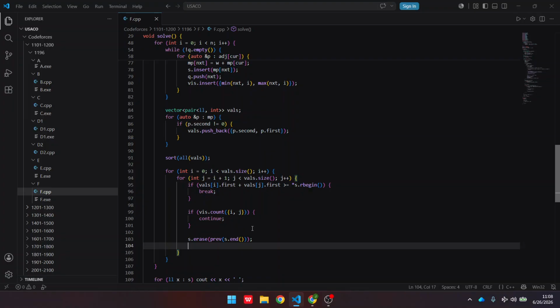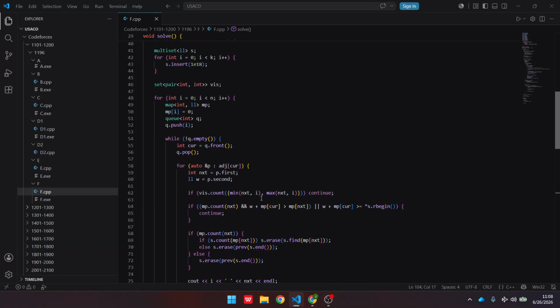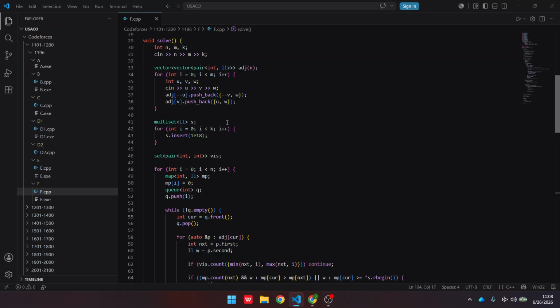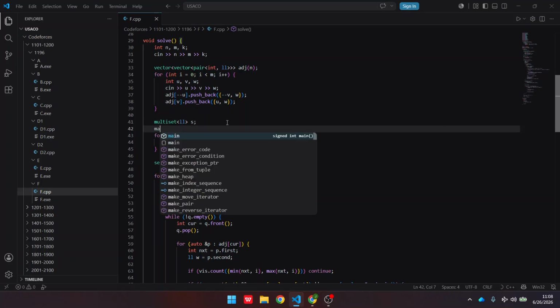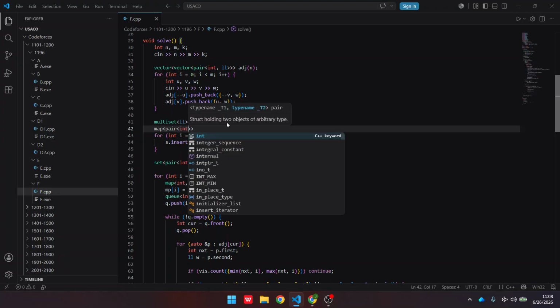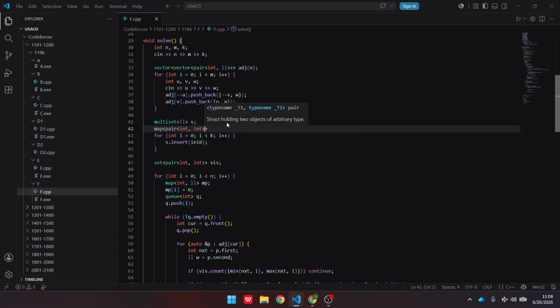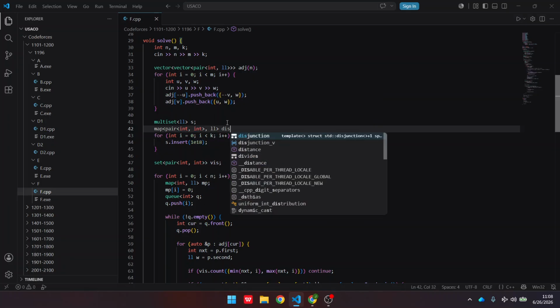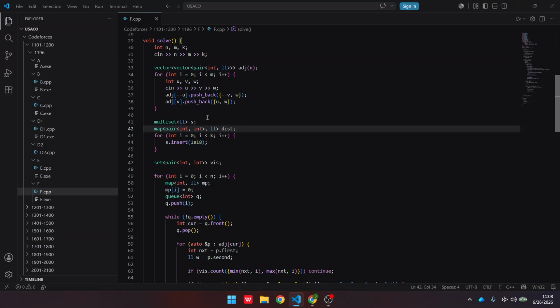We're using map for the total distance. So it's like a better version of this.